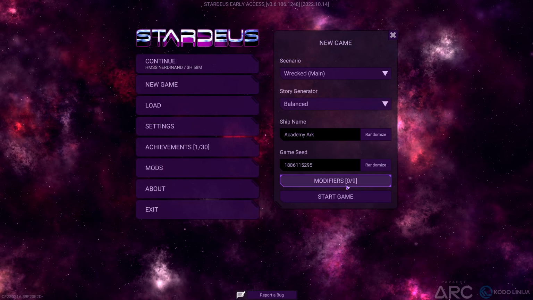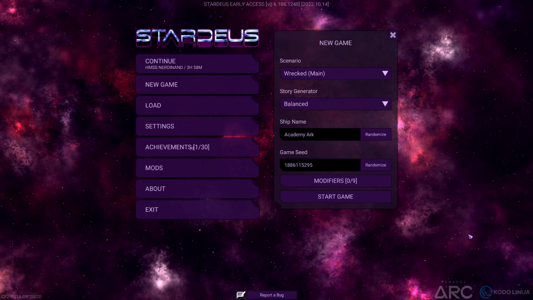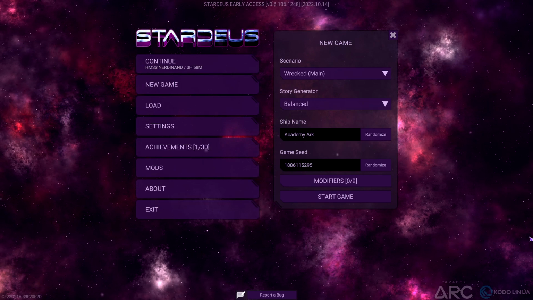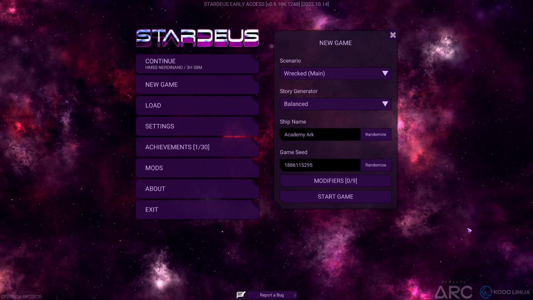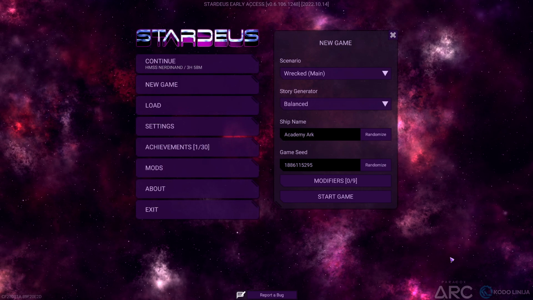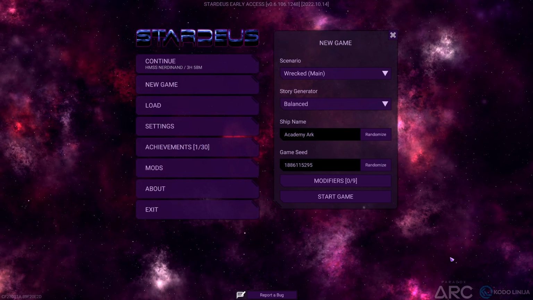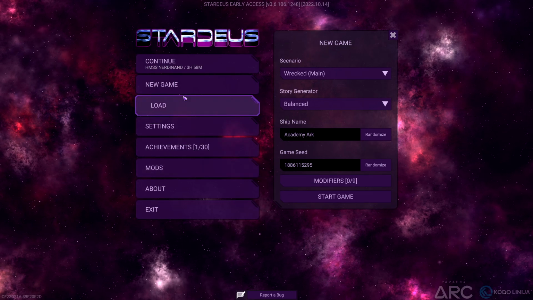This is available in early access. It's made by Paradox Arc. And one thing I would point out is it is pretty expensive for an early access game. It's £30, I think, available on Steam right now. So bear that in mind. Early access doesn't mean finished game. But from what I've played, I had a couple of crashes, but nothing too major.